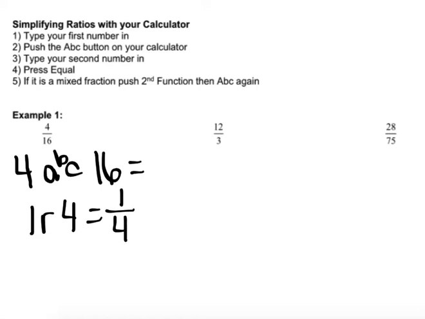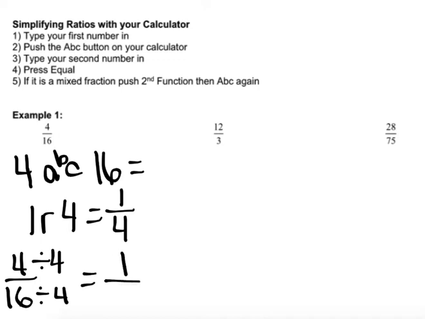To do this mathematically, super easy as well. What we're going to do is take 4 over 16. We're going to find a number that we can divide both 4 and 16 by. So in this case, it's 4. And we're going to hit equals. 4 divided by 4 is 1. 16 divided by 4 is 4. As you can see, both my answers are the same. So my answer for this question is 1 over 4. So all we're really doing is simplifying fractions or simplifying ratios.